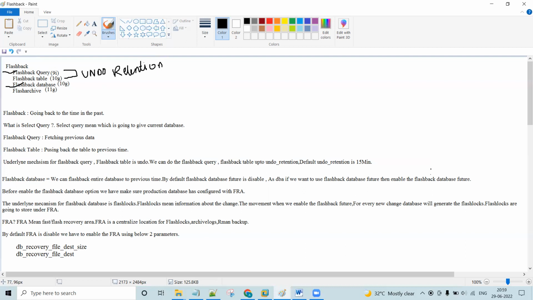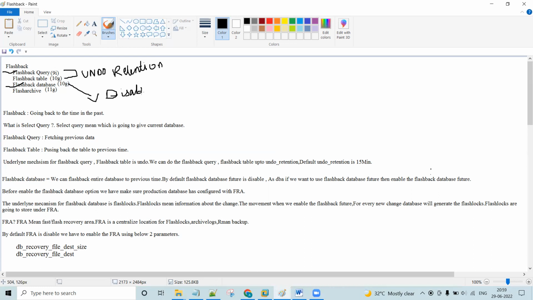By default, at the time of database creation, the database will be created with the flashback database feature disabled.